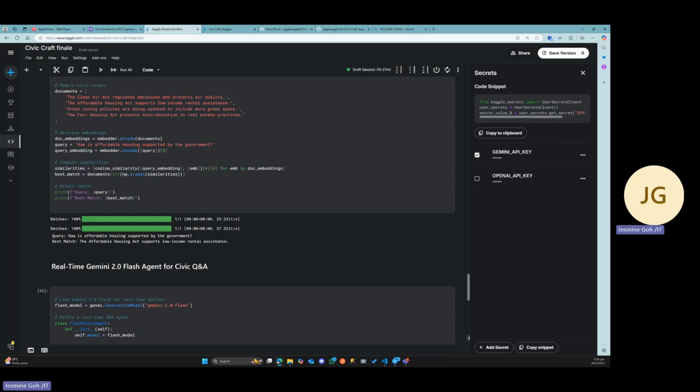So I would like to reiterate that CiviCraft is a prototype built for the GenAI capstone, and its potential goes far beyond this challenge. If you're passionate about civic innovation, public policy, I would love to collaborate with you and get to explore the demo.